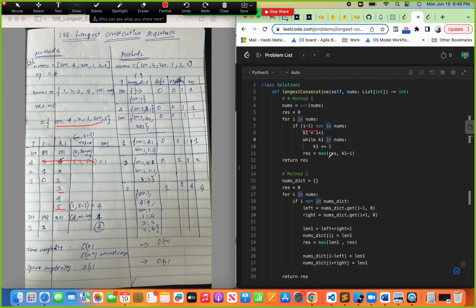And here we take the maximum of res and this, so res is 1, and k1 is currently 5, 5 minus i which is 1, so 4.